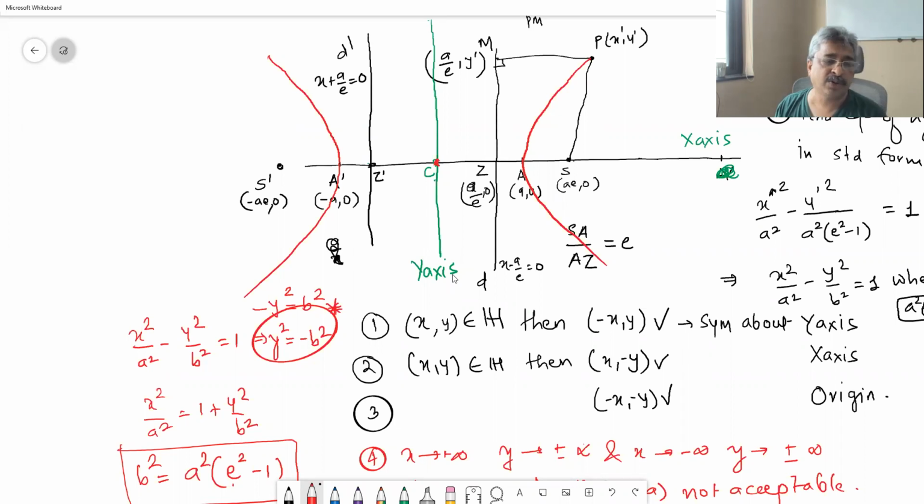Then tomorrow we are going to start with finding out latus rectum, semi-latus rectum, then what is focal length, focal chord, all the things which we have done for ellipse, we will do it for hyperbola, and then we will find out what is the similarity and what is the difference between ellipse and hyperbola and how they will go hand in hand, and eventually how we will be able to characterize the degree two equation by looking at it in general form. X square minus AB is going to be the deciding factor. We will learn that, and this hyperbola is going to help us in doing that. Okay, so that is where we stop for the day.